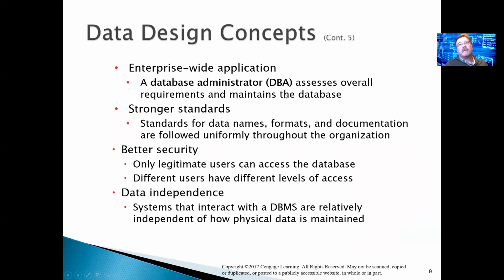All right, there is somebody usually in an enterprise-wide system that is in charge of the database, or at least the way it works, and that's the database administrator. You got standards. Relational databases are based off something called SQL, Structured Query Language, that is controlled by the ANSI people, the American National Standards Institute.